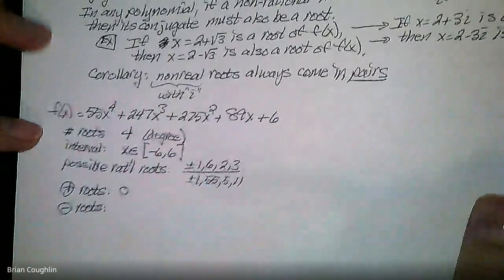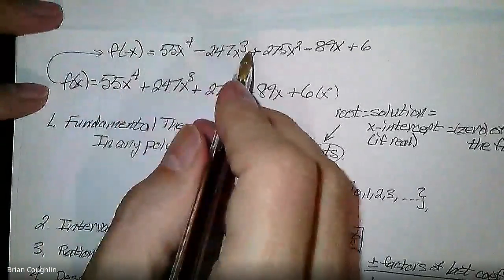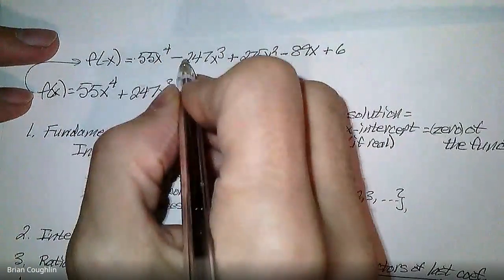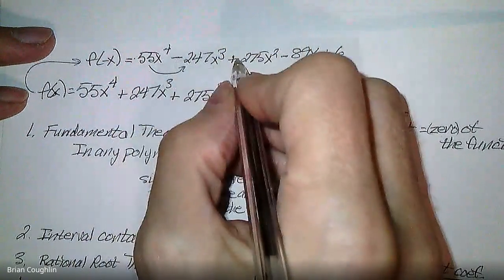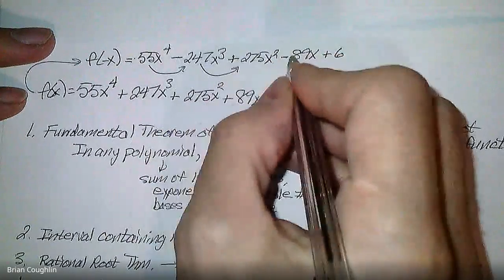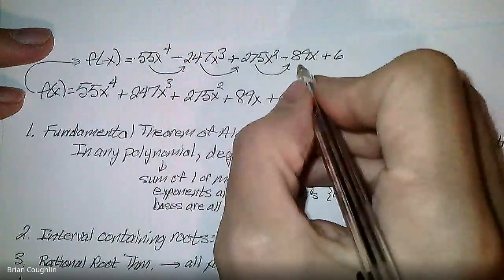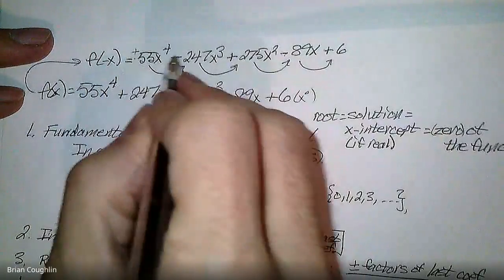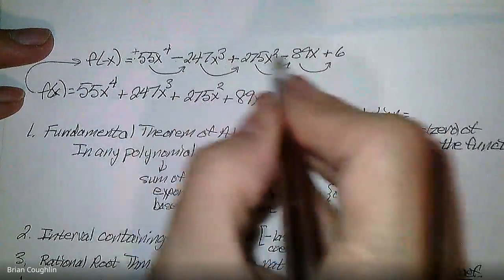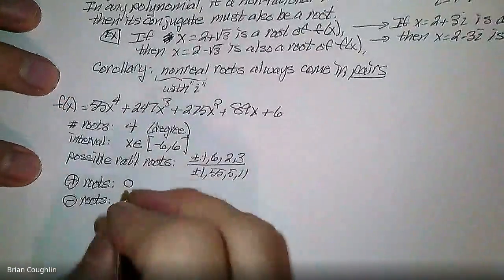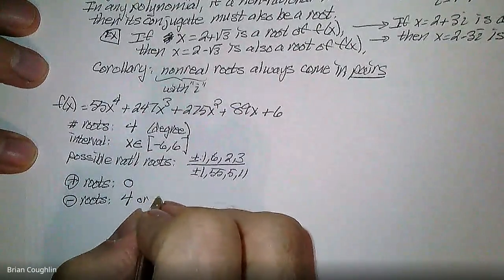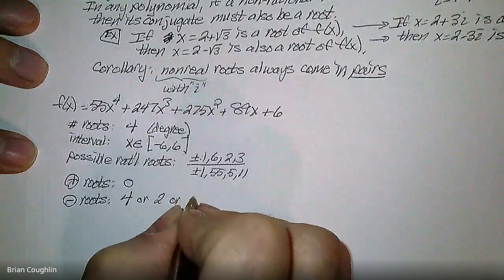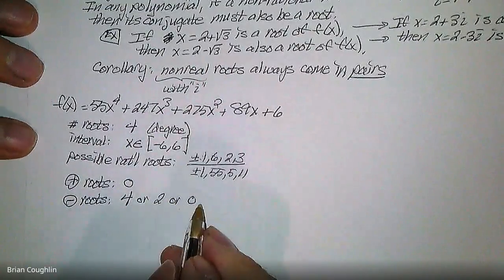Oh, let's find out. Now you have to go up to f of negative x. I already did that up here. So let's check the number of sign switches. This is positive and this is negative. That's one sign switch. I sometimes do these arcing arrows to show a sign switch. Negative to positive, that's another sign switch. Positive to negative, another sign switch. Negative to positive, another sign switch. See what I mean by sign switch? So plus, minus is one switch, another switch, another switch, another switch. So there are 4 sign switches for the negative test. So there are theoretically 4 negative roots, or 2, or 0, because some of these might be fake, they might be imaginary.